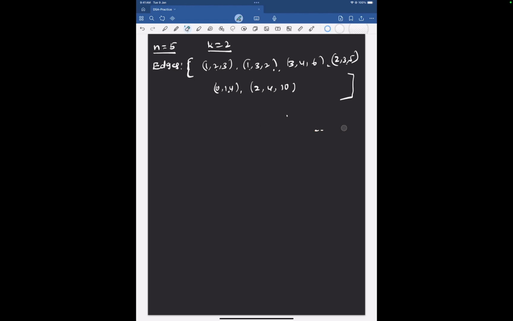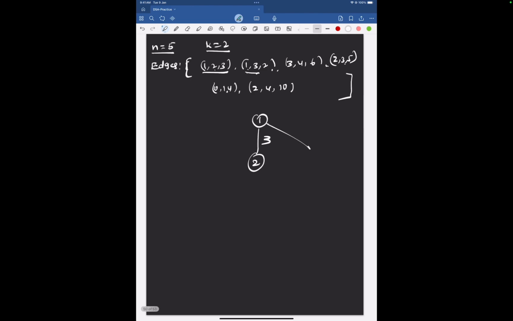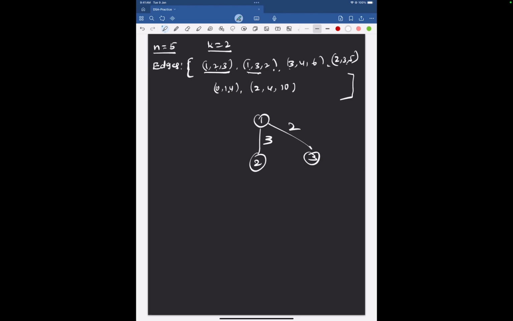Let me take this example and draw a diagram. So this is what you have. Node 1 to 2 you have weight 3, node 1 to 3 you have weight 2, node 3 to 4 you have weight 6, node 2 to 3 you have weight 5, and similarly node 0 to 4, 0 to 1 you have weight 4, and 2 to 4 you have weight 10.